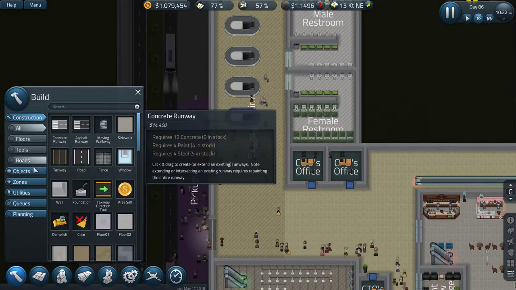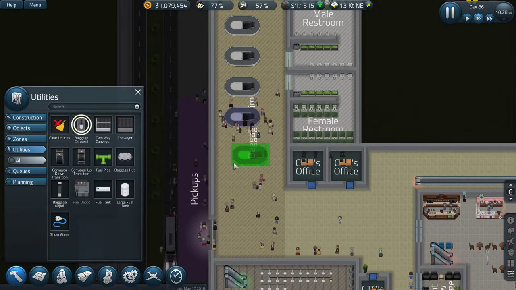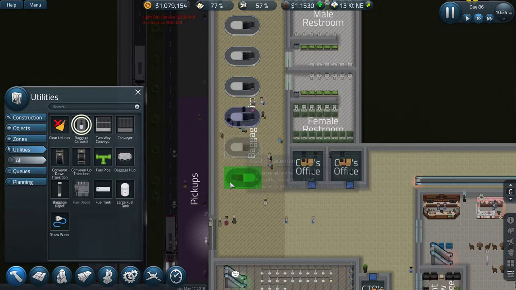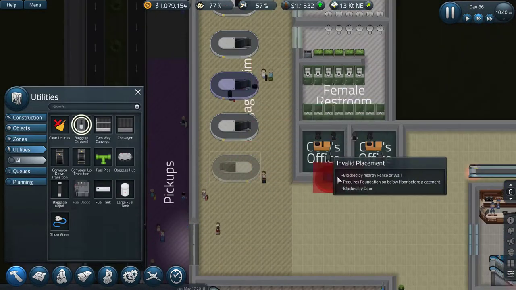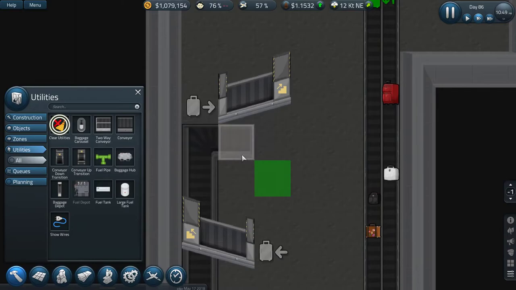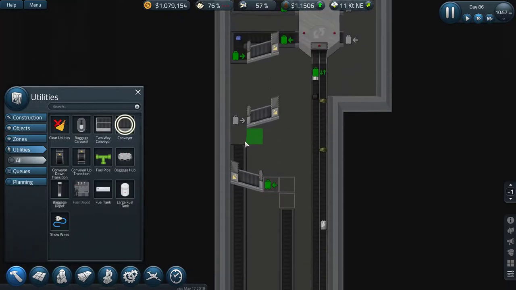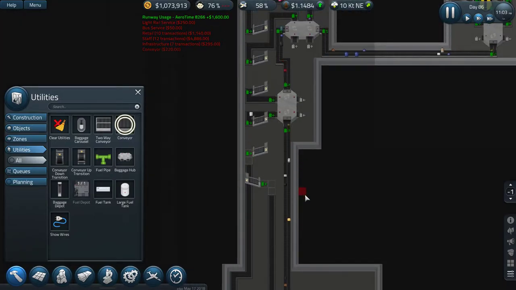Okay, so grab me the utilities. Go for the baggage carousel. So that one, and then this one I will do the other way around. And those will be our baggage carousels. It's going to get pretty busy in here. Okay, so what I'm going to do is clear that piece and that piece. I'm going to grab my conveyor like so, and then they're back in action, and now they're well spaced.